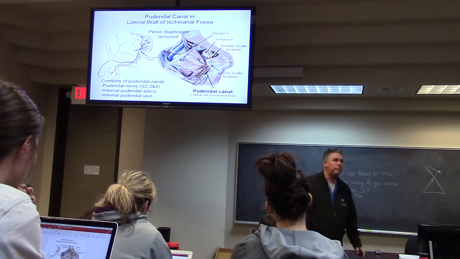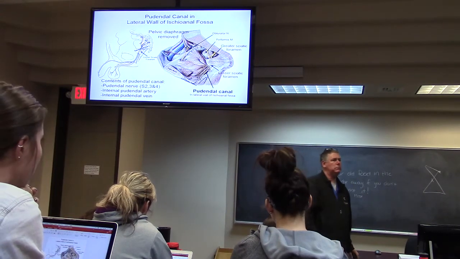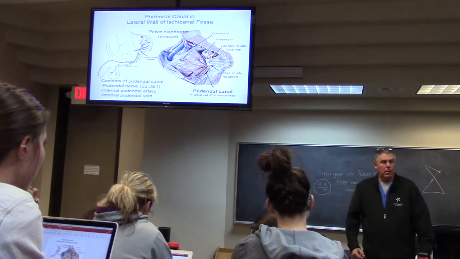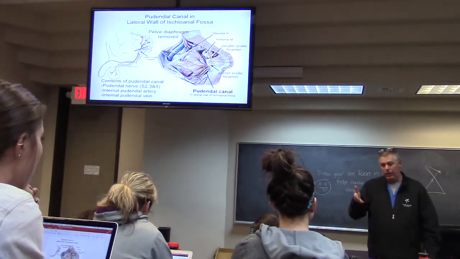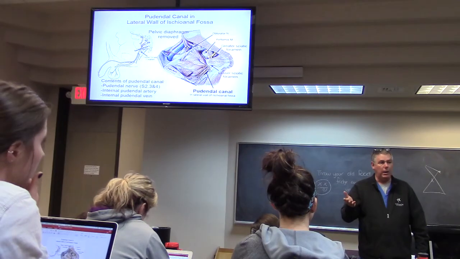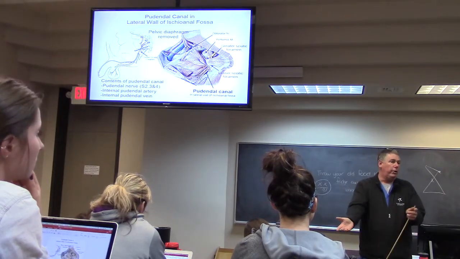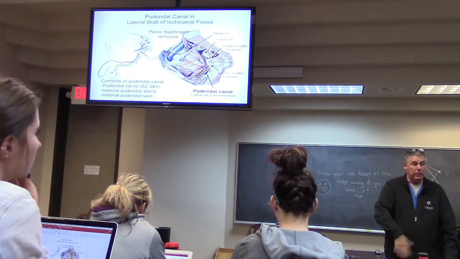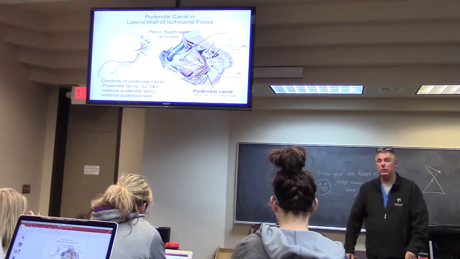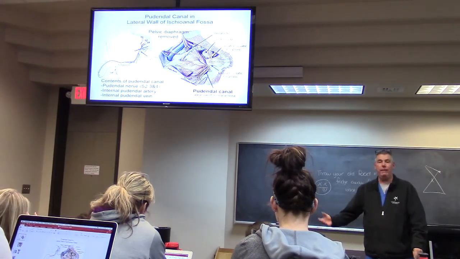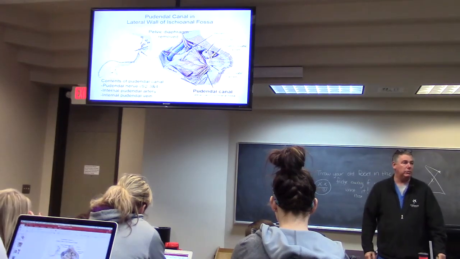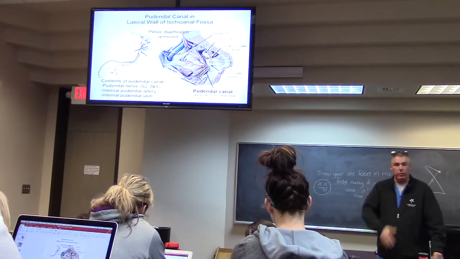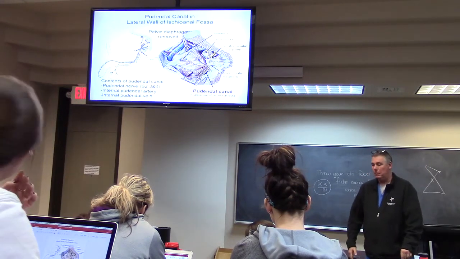Okay. Just to make sure I understand this right, this is somatic, right? The S2, 3, 4. Yeah, it's a branch of, it comes off the sacral plexus. It'd be just like the ulnar nerve. Now, it's going to contain sympathetics because you have sweat glands, erector pili muscles, and you definitely have blood vessels and sweat glands in this area.